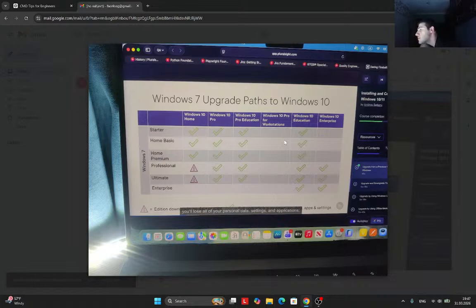Let's now take a look at Windows 8 and Windows 8.1. You see that in nearly all of the cases, you can perform a full in-place upgrade, which will retain all personal data, settings, and applications. However, the table also shows that not all combinations are possible. Windows 8 and 8.1 did not have a Home Edition.